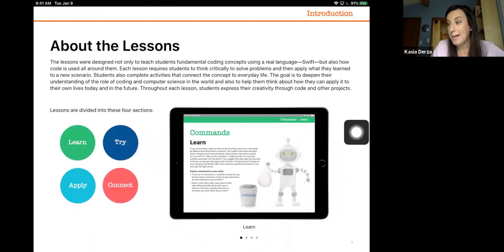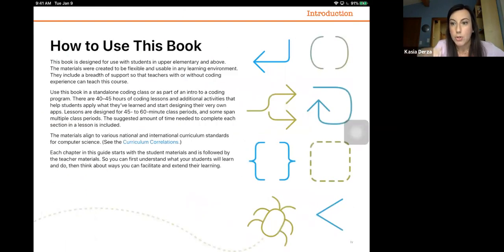And about these lessons. So before I go on to that, I also want to mention what age group I use this with. So I use this with middle school students. I use it with 7th graders, but depending on the level of your students, anybody from 4th, 5th grade up could use this. Obviously it gets a little bit more challenging down the road, but you can start it with 4th graders or 5th graders. Apple also has Everyone Can Code for younger students, and those are separate books, but this workshop is focused on Swift Playgrounds. The younger students don't use Swift Playgrounds. They use third-party apps that Apple partnered with.